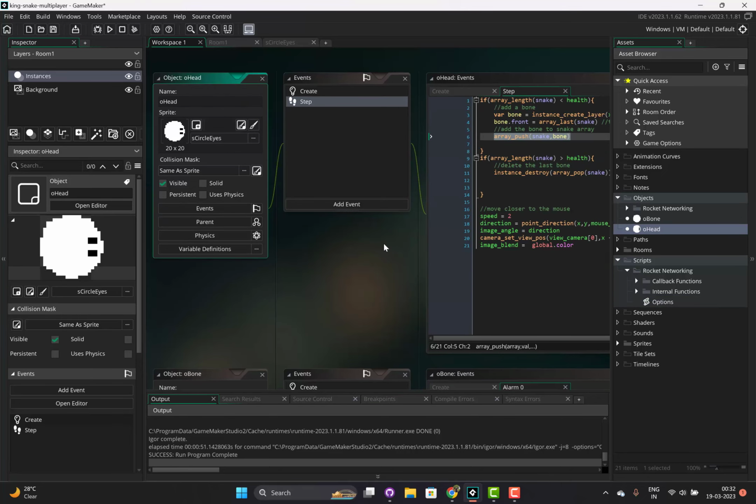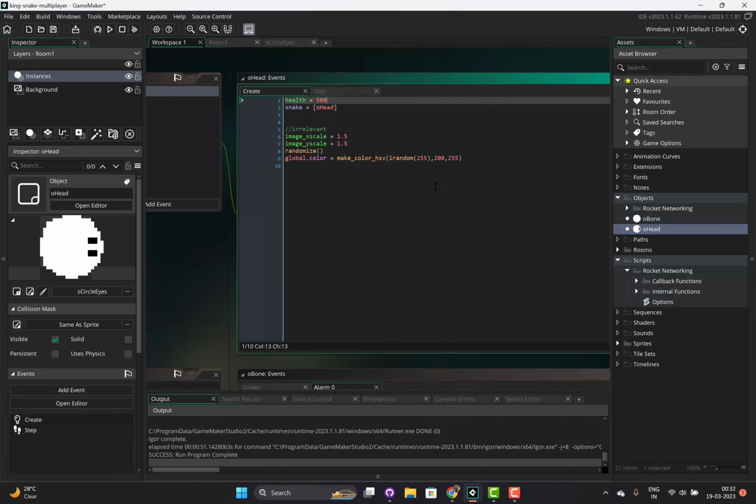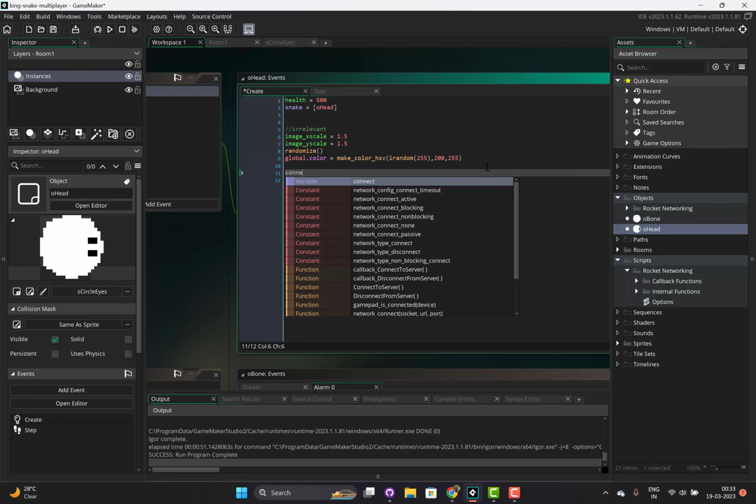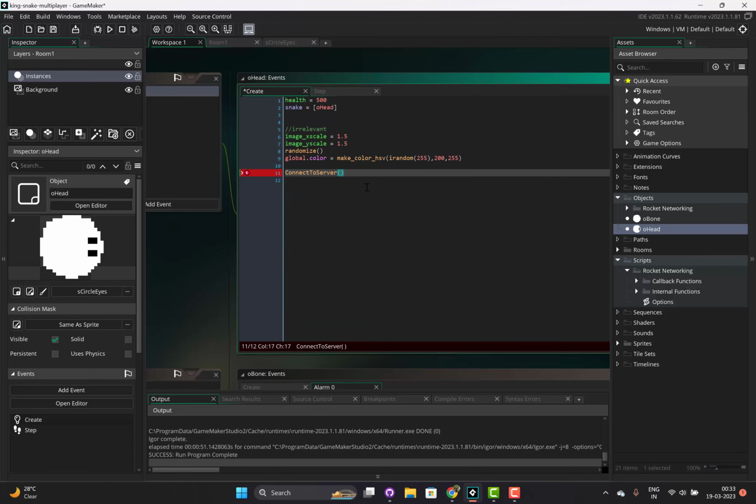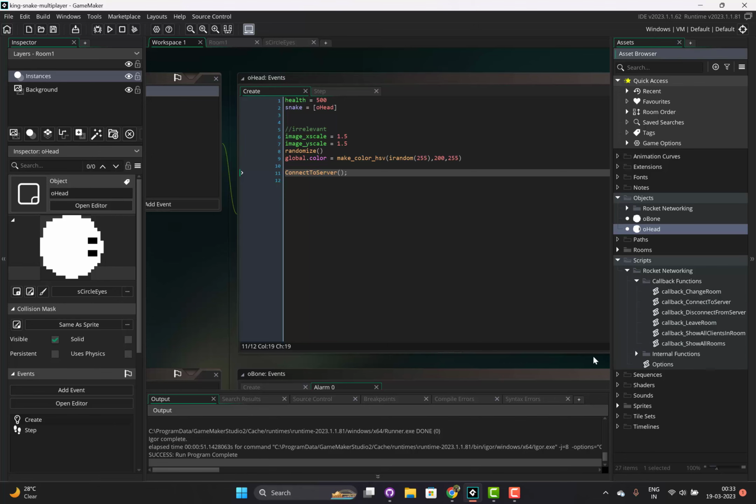Now, once we start our game, the first thing we need to do is connect to the server, right? So you want to say connect to server. And after you do this, this callback function is called.